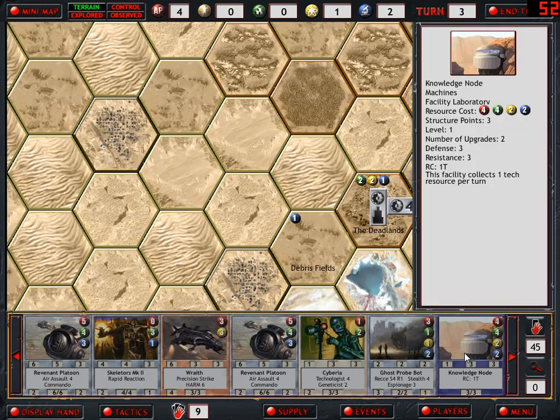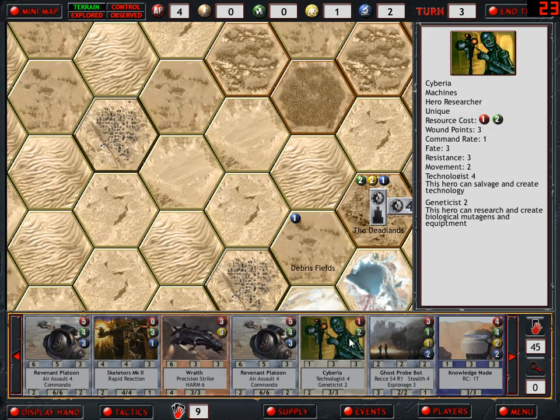Oh, a knowledge node. That's a lab. That's actually useful because we have Siberia in our hand.